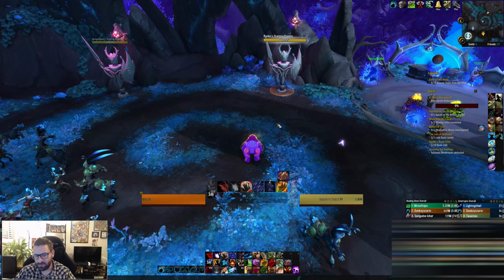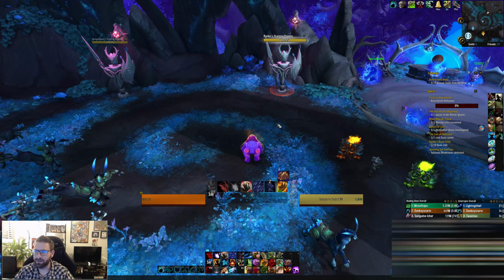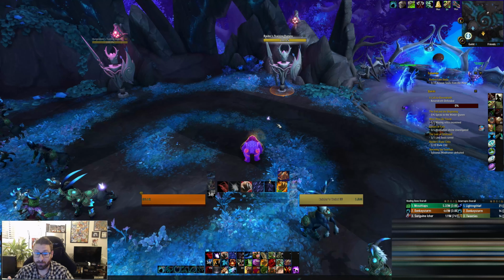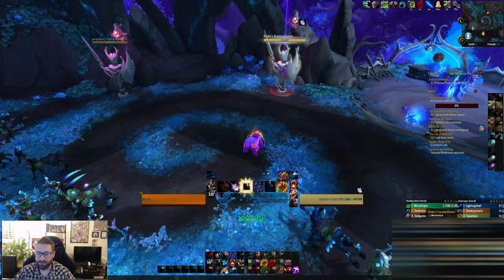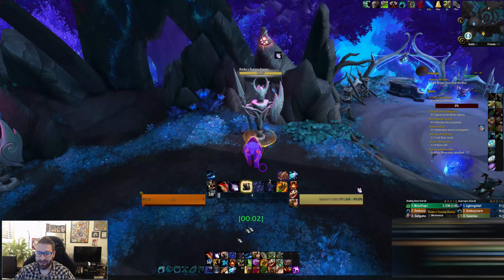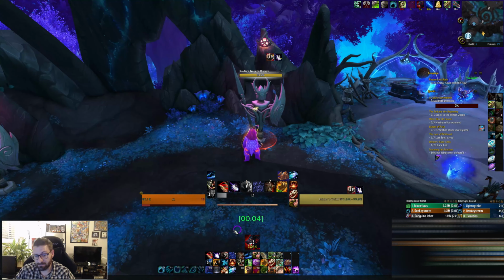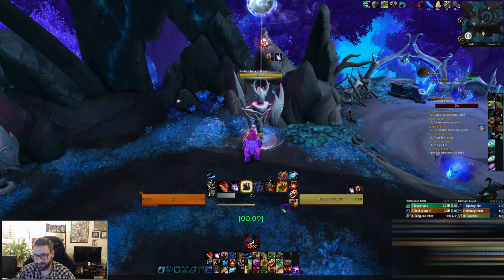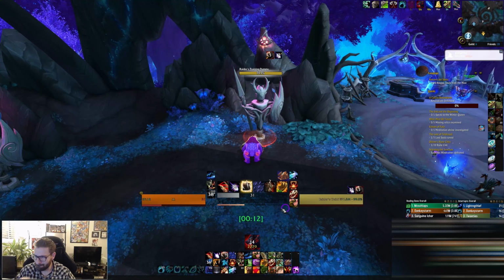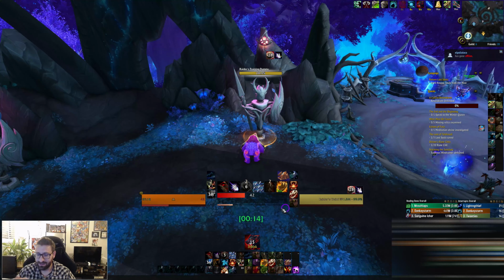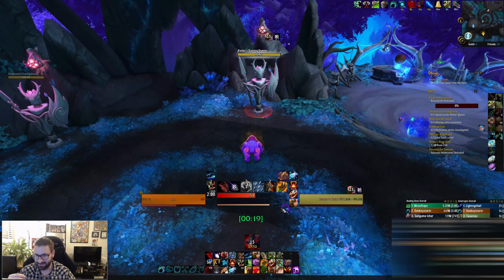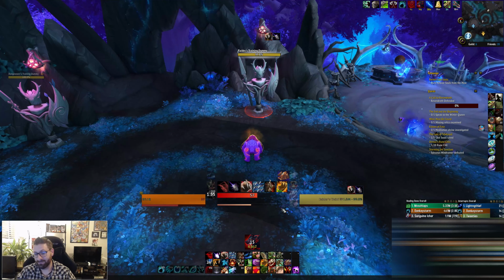The thing to note with things like this though is you don't want to put abilities that are both on a global cooldown together. So I don't want to put Moonfire and Thrash on a macro together, it won't work. It'll cast whatever is first on the macro, but due to the global cooldown, it'll just sit there and not do anything for the second one. Now there are things like cast sequences and stuff like that, but that's not what this video is about. This video is about just making simple macros that make your life easier.